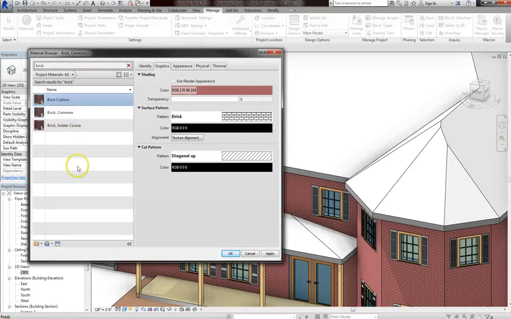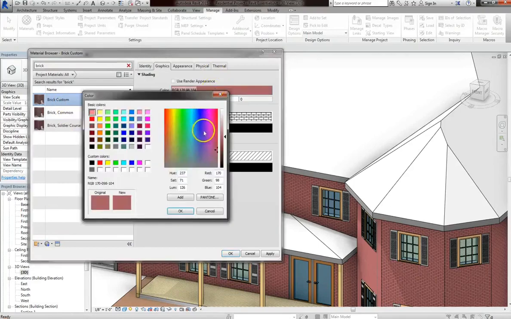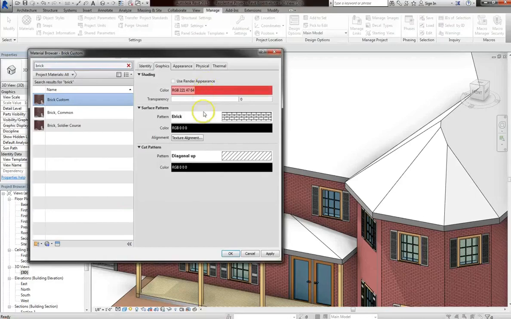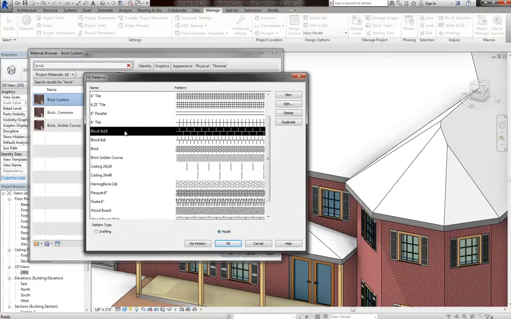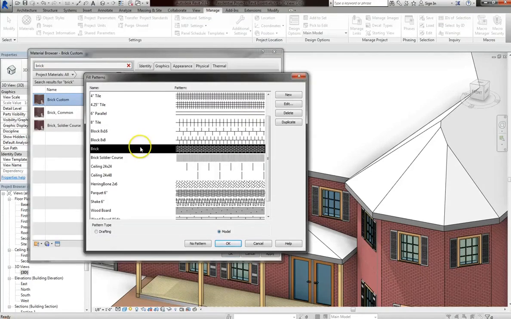Right now this custom brick doesn't look any different from the common brick, but we're actually going to go in now and change some values. Also note, you can create a new material or duplicate a selected material from the panel below. Now I'm going to select my custom brick, and I'm going to make the color first a little bit more red. Once we've done that, we'll adjust the fill pattern, and I'm going to give this more of a block pattern. We can go with one of the pre-made patterns, or we can actually create our own.